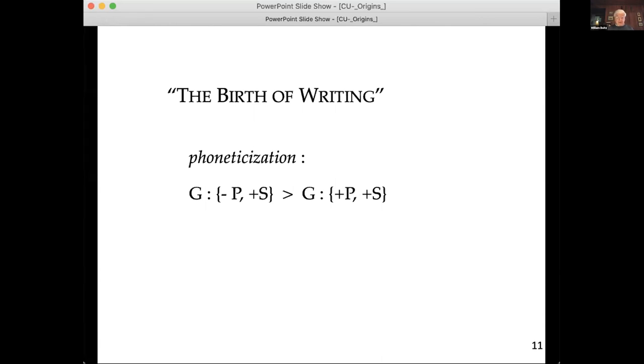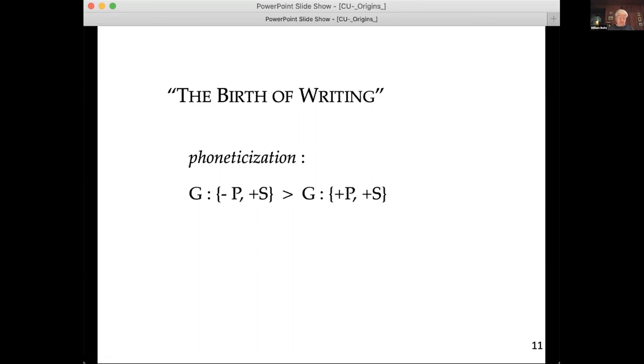Although it's still debated how many and which of the proto-cuneiform signs are plus P, that is, which ones stand phonetically for specific words and which don't, and it's still very uncertain whether any of the Egyptian proto-hieroglyphic signs were plus P or not, all the same, the theoretical picture is both clear and straightforward. The archaeological record in both cases shows an ideal setting for the phoneticization of signs giving birth to glottographic writing.